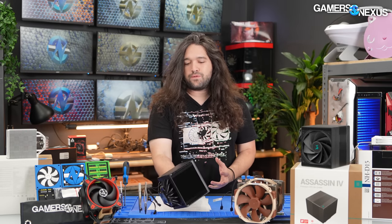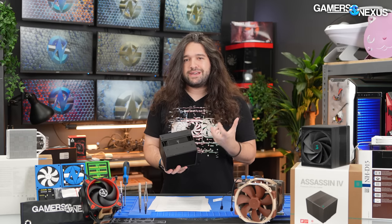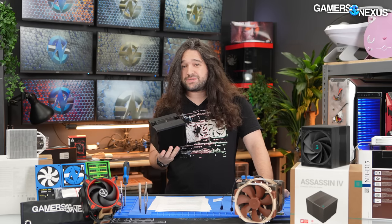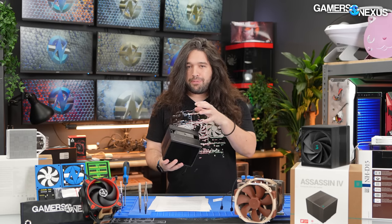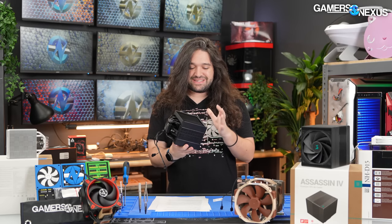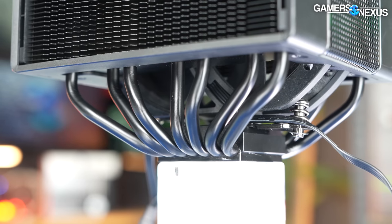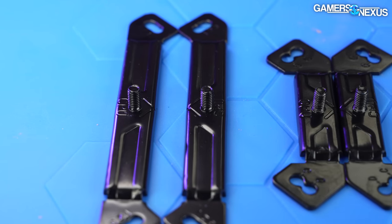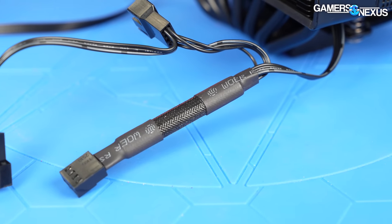The most favorable aspect of the DeepCool Assassin 4 is its build quality and attention to detail. Those things unfortunately don't really help in terms of value — you've exited the territory of caring as much about cost and entered the smaller quality-of-life features. If you are seeking a value cooler, this isn't it — it's too expensive for that market and there are competitors that achieve the vast majority of this performance for far cheaper, like the Thermal Right Peerless Assassin. But in a technical sense the DeepCool Assassin 4 is at least the technical best on our charts in terms of ease of installation and attention to detail.